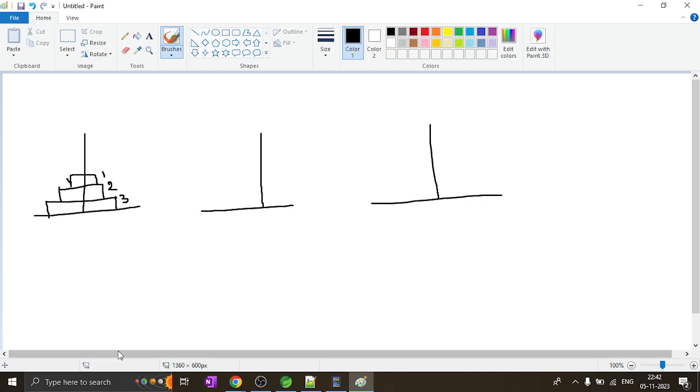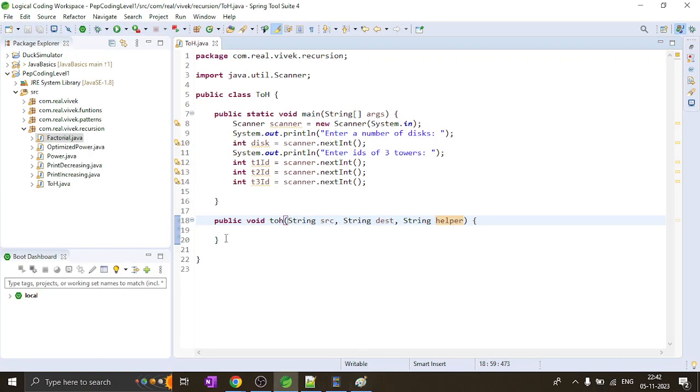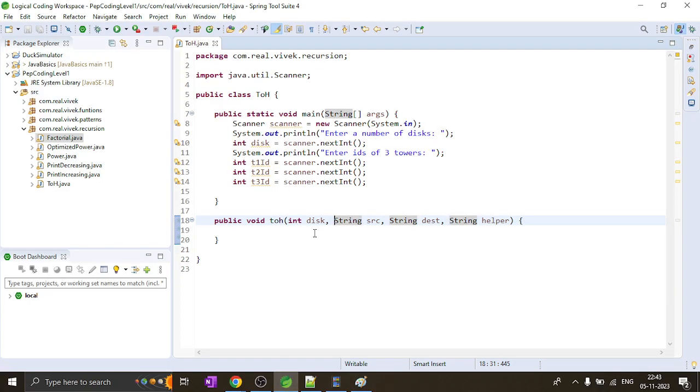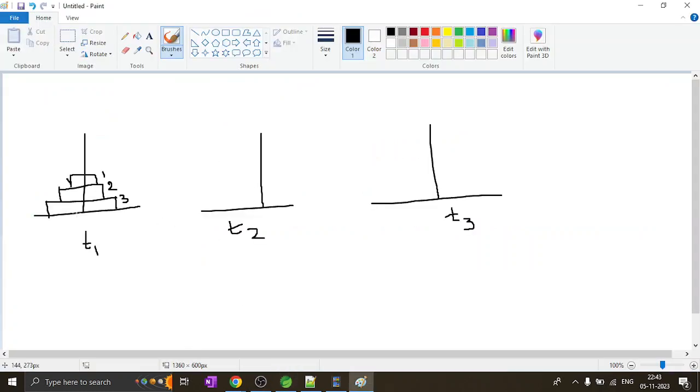So let's establish some faith. The faith I have established is that if I give the input to this function as 2, and then t1, t2, t3, like this is t1, this is t2, and this is t3, it will automatically print the instructions to move the disks from t1 to t2.